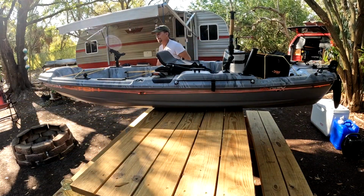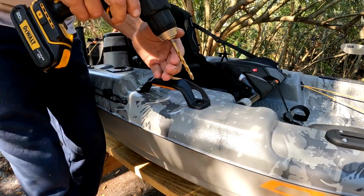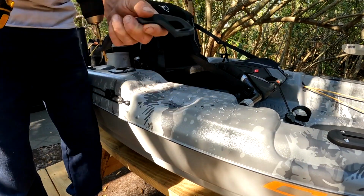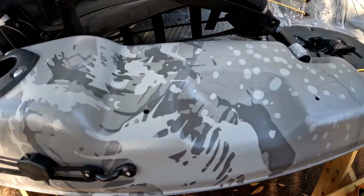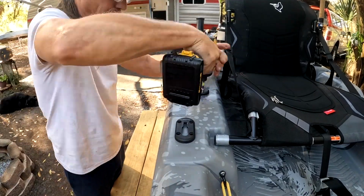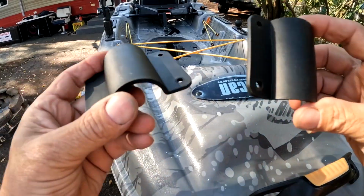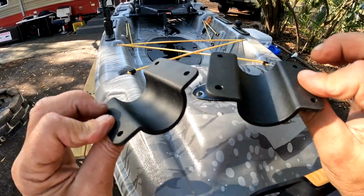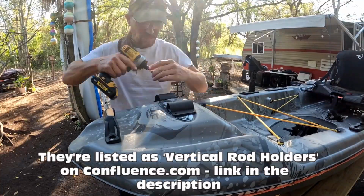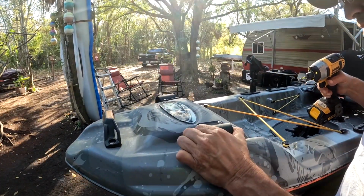Now, you guys know that I love your comments, and you know that I can't help but drill even more holes in this boat because I wasn't done modifying it just yet. This handle on the right hand side, or starboard side, I decided to remove because I would hit it sometimes with my paddle. There were 2 holes and I covered them up. I'm making 8 more holes. In the front, I added these pieces, which you can buy from Pelican, and they act as rod tip holders up in the front. There's already little slots for rod tips, but these secure your rod tips a little bit better.